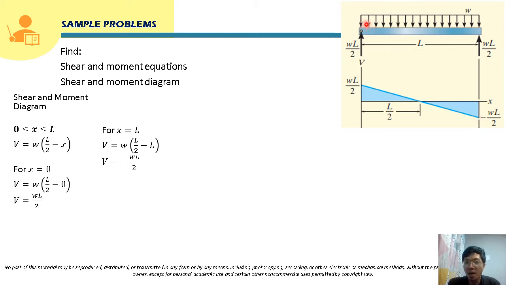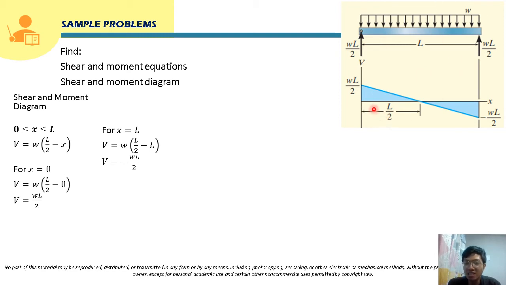Okay, and class, remember that for rectangular loadings, the shear diagram will be a triangle. So we will connect these two points by a straight line, since the loading here is rectangular and should create triangles, right? So the point here and the point here will be connected by this straight line, forming a triangle here and this triangle. Okay, so this will now be the shear diagram of this beam.